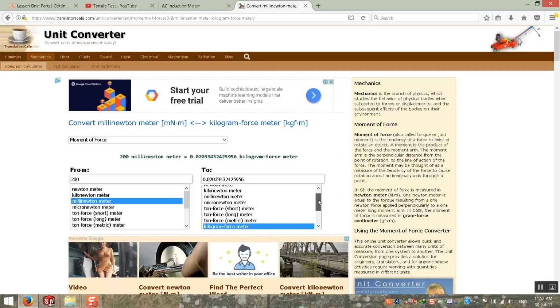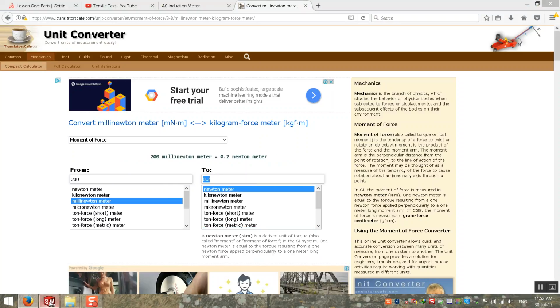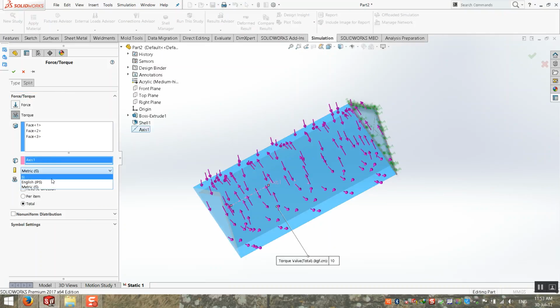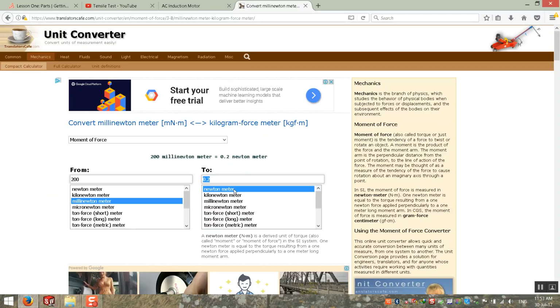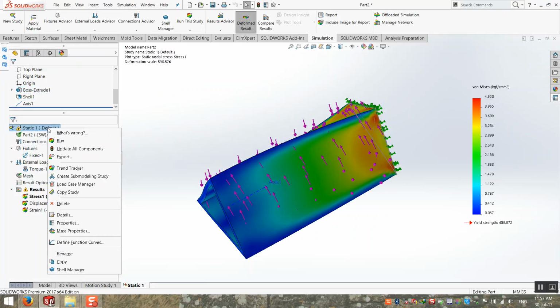You can change Newton meter and change it here. Right click, edit definition, we need this 1 Newton meter Nm and change the same, 0.2, and check.